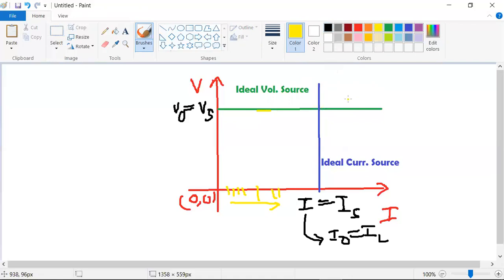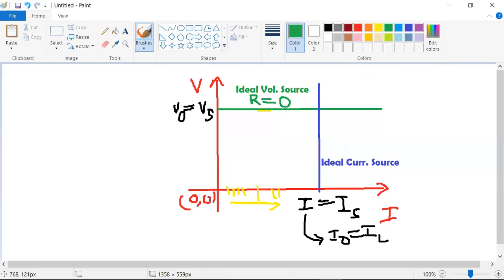When my resistance is changing, the current is going to change, because the current drawing capability depends upon the resistance value. If the resistance value increases or decreases, my current value changes. That is the reason I clearly mentioned at this point that the resistance of this ideal voltage source is zero. Means it is independent of the current. Whatever the change in current, since the resistance is zero, the voltage does not change.